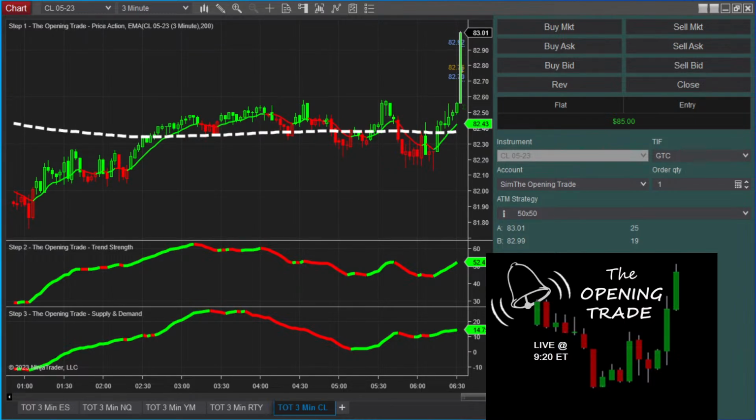If you're looking at crude oil, that candle is a monster. Look at it run. So obviously we want to let that candle do all of the movement it's going to do before we try to take a manual trade in crude oil to maybe catch it on its way back to the 200 period EMA, like we showed earlier what happened after we left. Here we go.